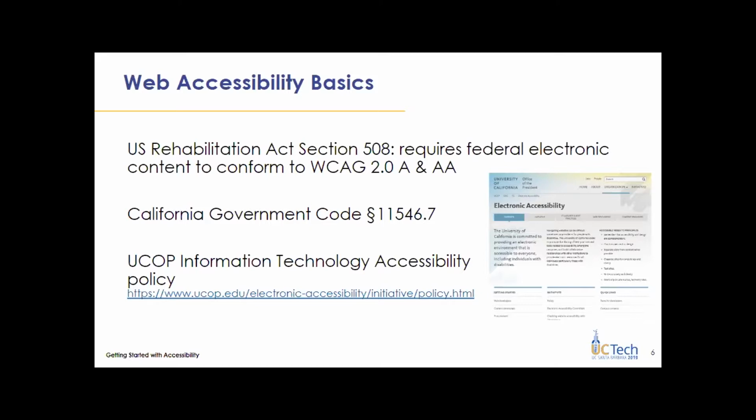So yeah, luckily there's a lot of uniformity between things, and that makes it kind of easy to implement. An interesting thing is that with this California code, I think it was updated recently. I don't know if I had a different number before or anything, but they're actually pushing it a little farther, saying that state websites need to show a certificate that you have met certain accessibility compliance, basically. Oh yeah, and then in addition to the UCOP one, individual campuses have their own policies. UCI has one, I'm sure other campuses have one, so you can know the specifics, but for the most part, everything's just kind of pointing up.